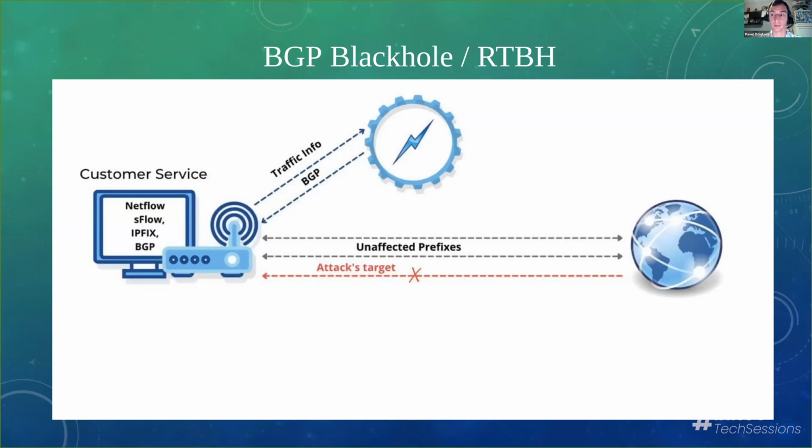Because FastNetMon detects attacks very fast, we still have time when the attack is not that big yet. So it may be hundreds of megabits or gigabits. We still can do it. And the next step is the most important, because this first step is optional, you may ignore it. In some cases, you don't need to discard traffic on your routers, if you have high performance routers and lots of incoming bandwidth. It's definitely an option for you. But the next thing is more important.